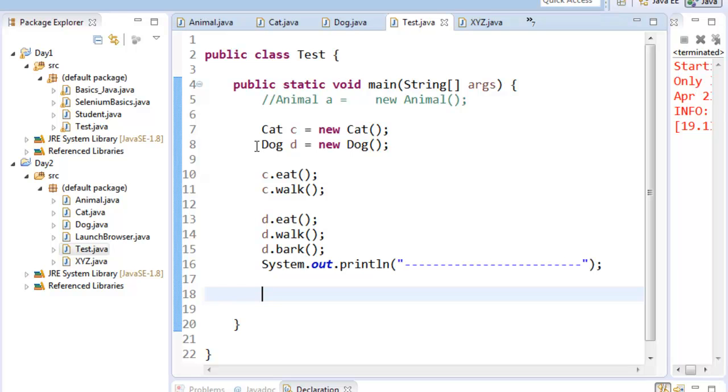We had been creating objects like this: dog D equals new dog, cat C equals new cat. Now I'll create the object like this: animal A equals new dog. So what I have done is, the reference is of the animal interface and the object is of the class which has implemented the interface.